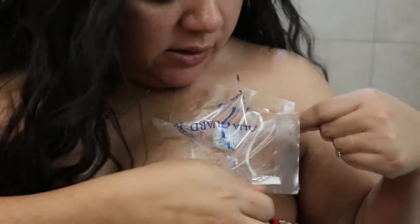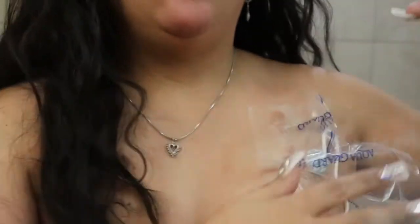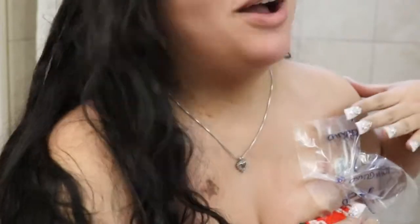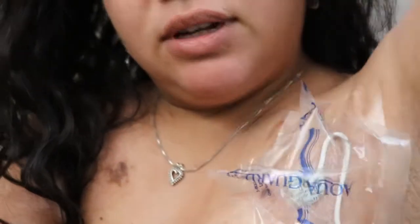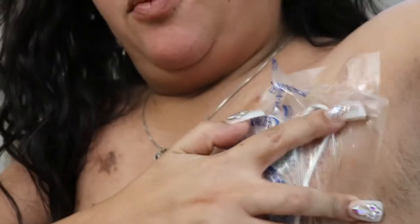So for this side, this is the difficult part, because this is the bottom part, but when you wash your hair, I don't want to show my armpit at all, it's not gonna happen. So when you wash your hair, you're like this, so you gotta pick up your arm. So what I do is lift up the arm and then lay it down. Lift up your arm and then lay it flat. And then push it up.